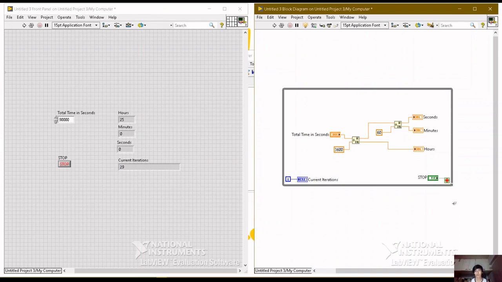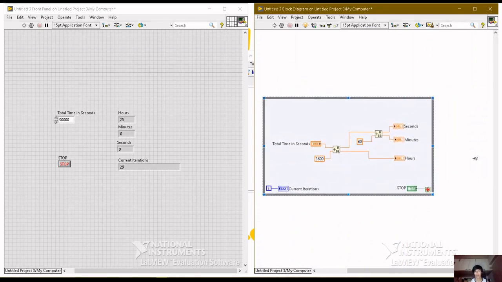Next, we'll be adding an indicator for the total number of iterations that this while loop has done. So first we'll be moving this. The formula for our total number of iterations would be the current number of iterations plus 1.